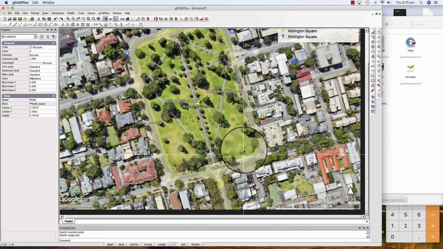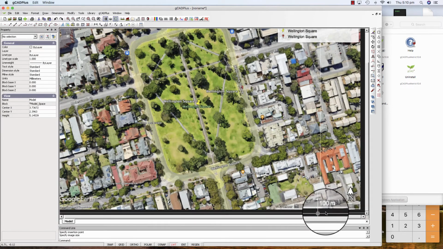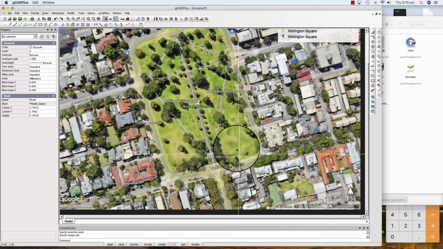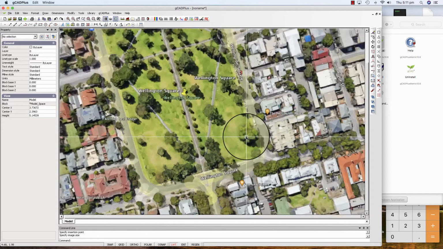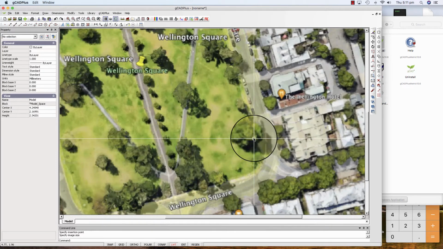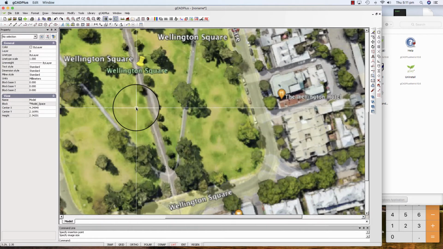So if we wanted to, we could later rescale that image, but just for the moment we want to demonstrate this extended data feature. So here's the little coffee shop here. The tree that I'm interested in, which was in full flower recently, is that one there, and we want to put some extended data in it.